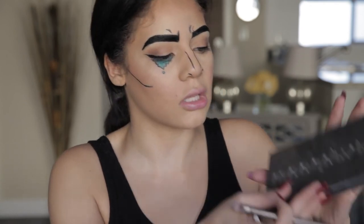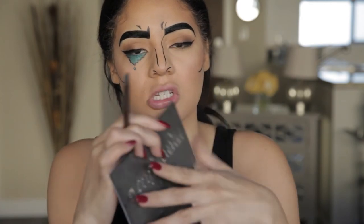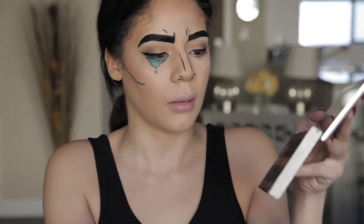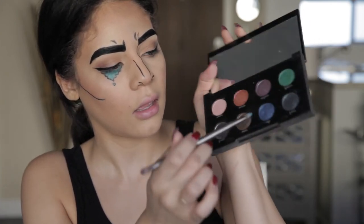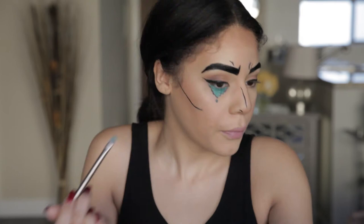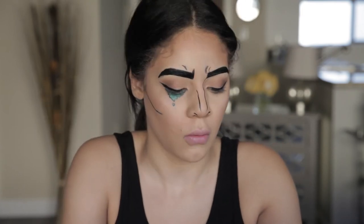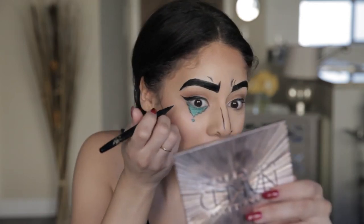You can see it's already changing the look — it's kind of looking funky in the beginning but now it looks really, really nice. So I'm going to use this Urban Decay Moondust Palette — you can see each shade is all glitter. I'm going to use this color here and lighter, and then I might add Vega on top. It's kind of the same color but just more sparkles, more dramatic. I love that. And then we can just go back in with our liner a little bit to clean up what we went over.